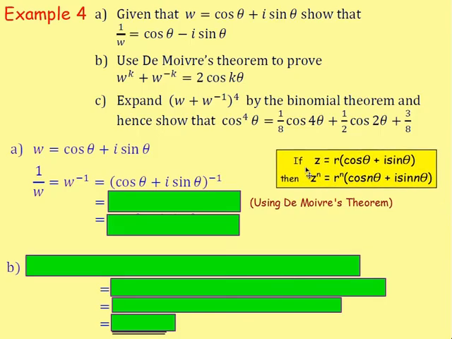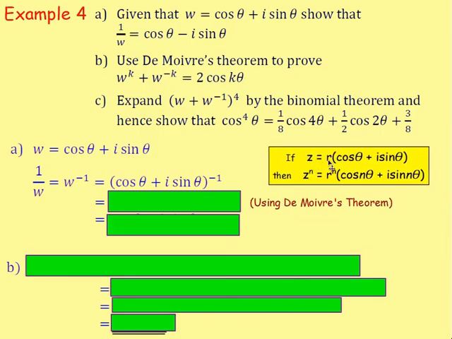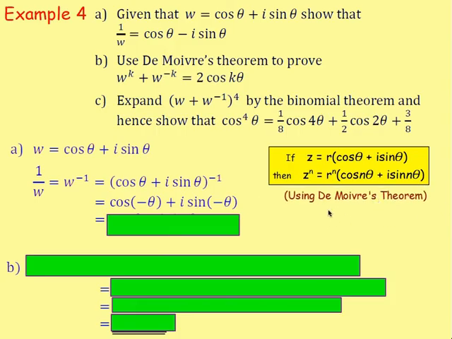And using de Moivre's theorem for that, if you've got a complex number in polar form and you're working out to the power of something, what you would have is the modulus to that power. The modulus here is just going to be 1, so 1 to the power of negative 1 will stay as 1, so we don't really need to write that. But we have the cos theta plus i sine theta, and we multiply the thetas by that power, so you multiply them by negative 1. So you'd end up with cos negative theta plus i sine negative theta. So that's just using de Moivre's theorem.